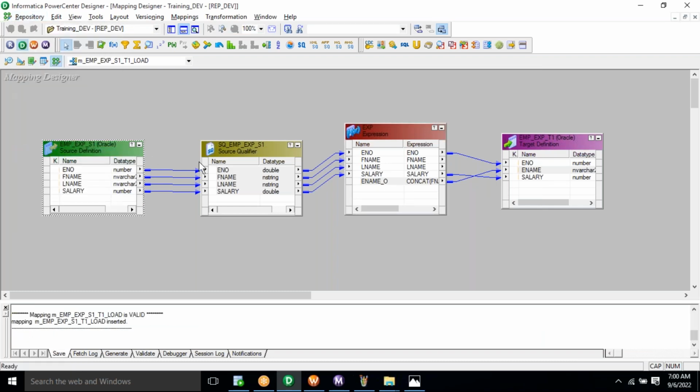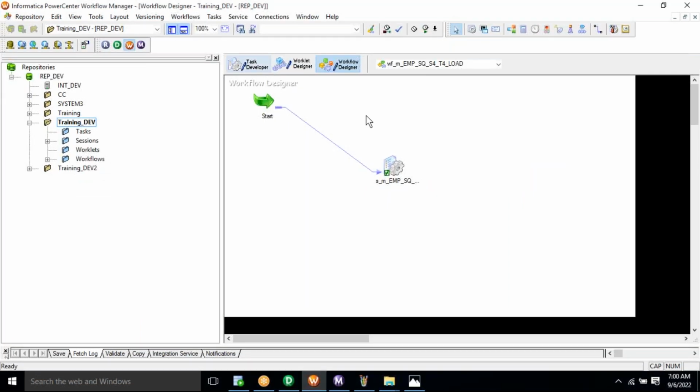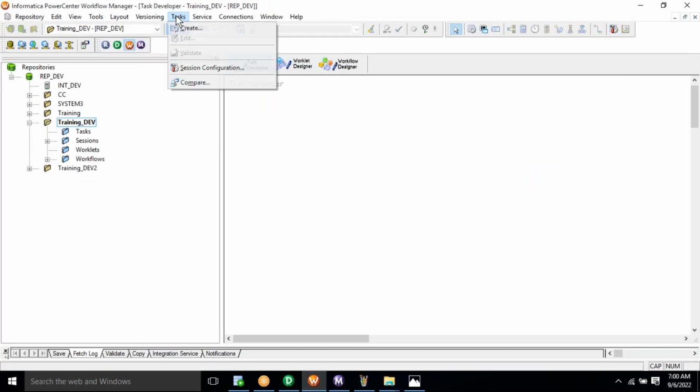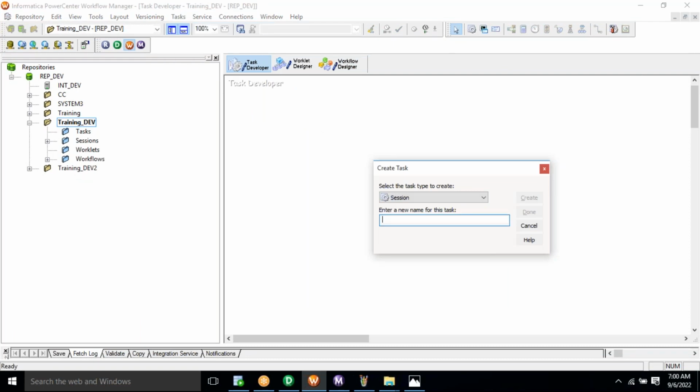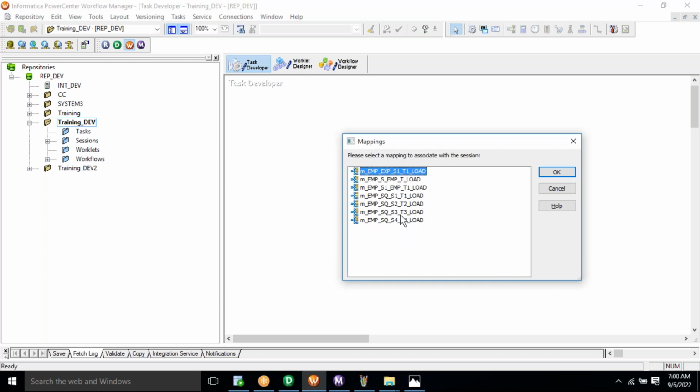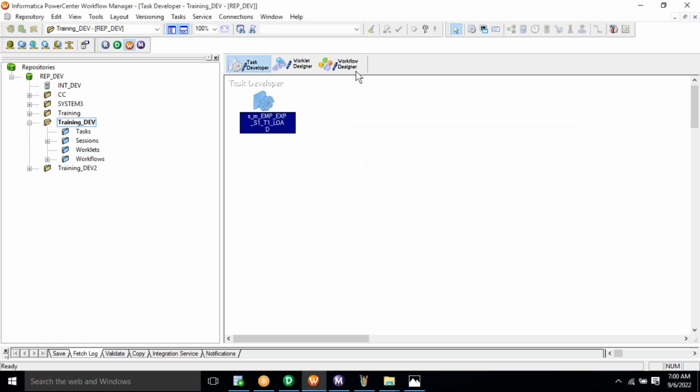Now for this mapping, we are going to create a session, task, and workflow, and then execute it and see the output. Go to the Workflow Manager, right click, clear all tasks, and create s_ followed by the mapping name. Now from this list we have to select the mapping. This is the mapping exp_s1t1 that we created. Click OK. Done.